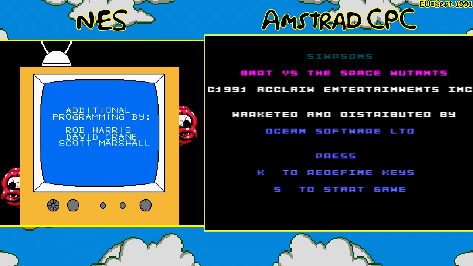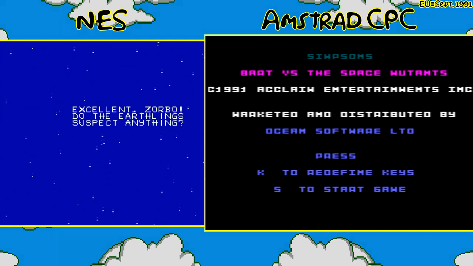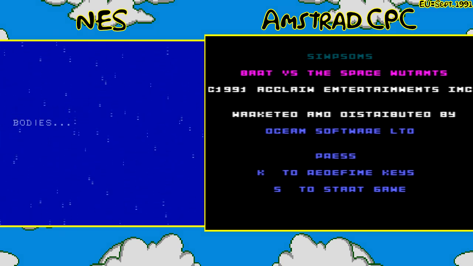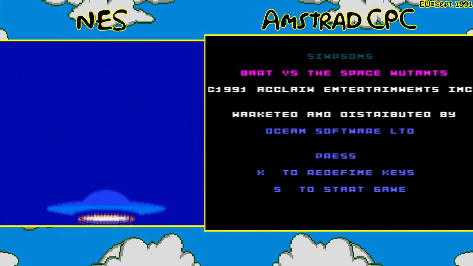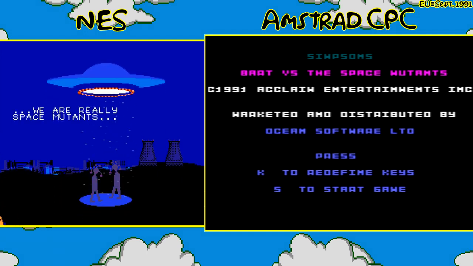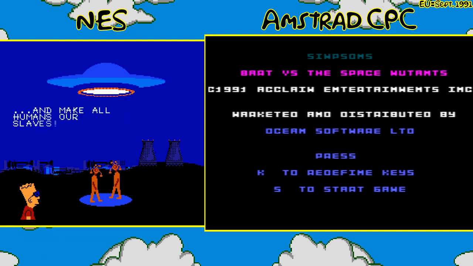When it comes to controls in the game, you hold the jump button in order to run, and then you can also hold the use button. I'll give the example of the spray can, where you can jump and hold the use button, which would be using the spray can, in order to continue running, so you don't have to hold the jump button, like you do with the NES.